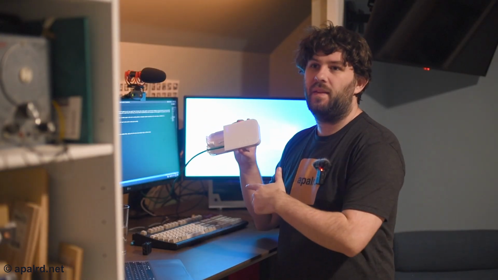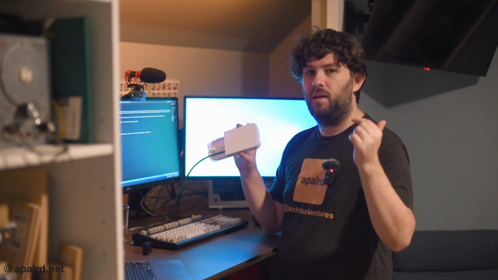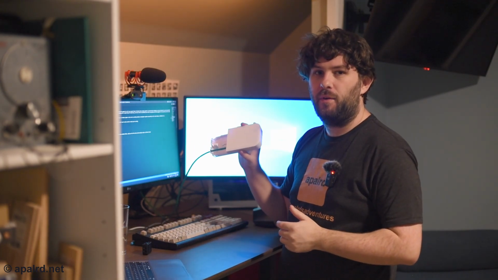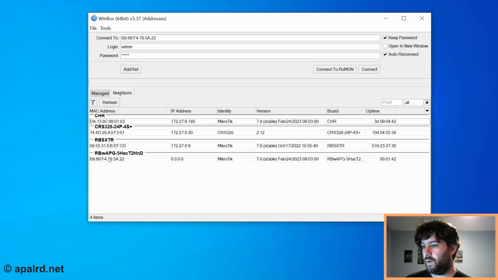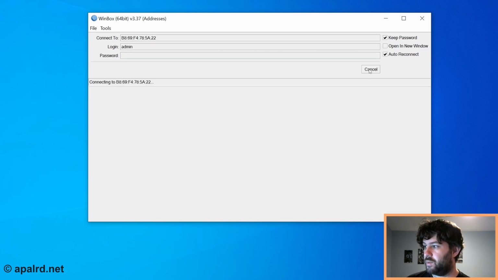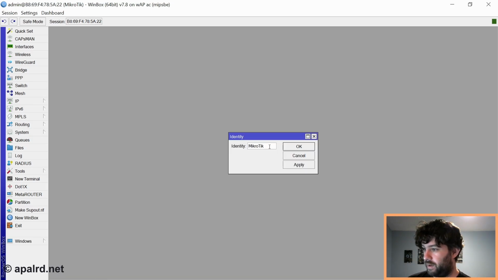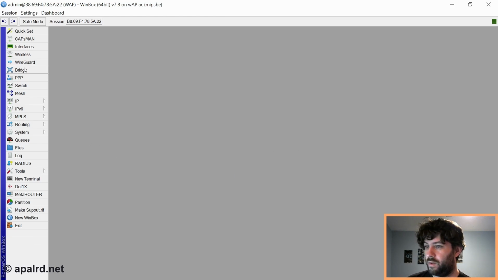So I start off by resetting the configuration here. We're going to go over how to set up a real basic wireless access point on the WAP in RouterOS. So let's pull up Winbox. Over here in Winbox, I already found it. It's the RBWAPG, that's the model. We're going to connect by MAC address, and it has no password because it was just reset. And of course we need to change that. So we could give it a name too, how about access point.